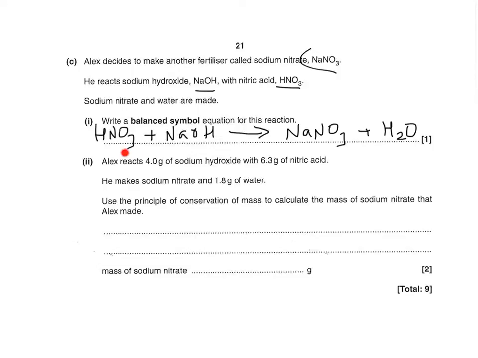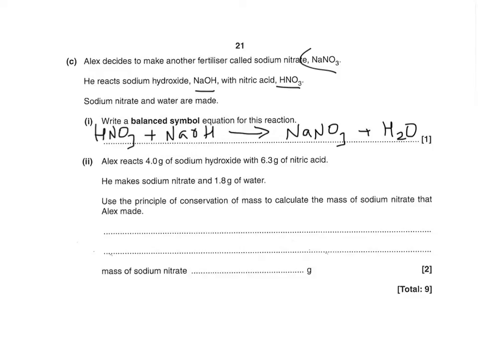Notice where I've put the numbers. They are slightly lower than letters, and make sure you copy these exactly, because that small a there is important. Capital letters only start the symbols, and that Na is one whole symbol, so the second letters of symbols are always lowercase. Now, in terms of balancing, there's a little trick to see whether you need to put numbers in. If it's only worth 1 mark, then it'll already be balanced once you've written it out. If it's worth 2 marks, then it will need some numbers in order to balance it. So just look at the number of marks it's worth, and that'll tell you whether you need to actually check whether it's balanced or not.